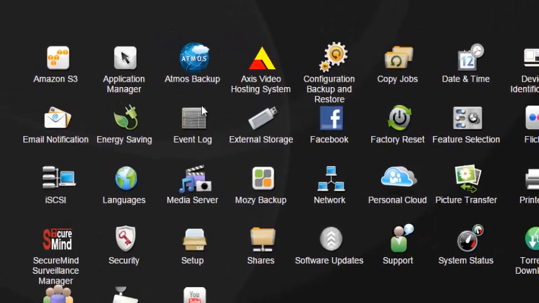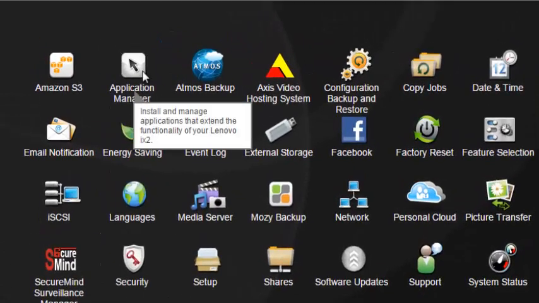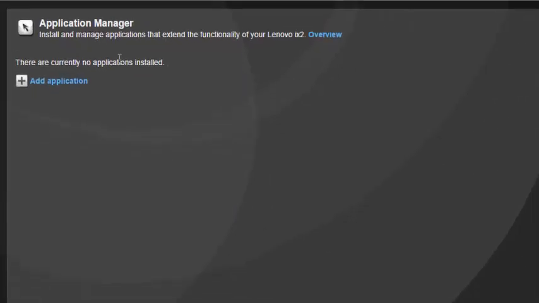The next one is Application Manager. Here you can install third-party SDK applications. If you're a developer, you can develop an application and install it on the NAS.